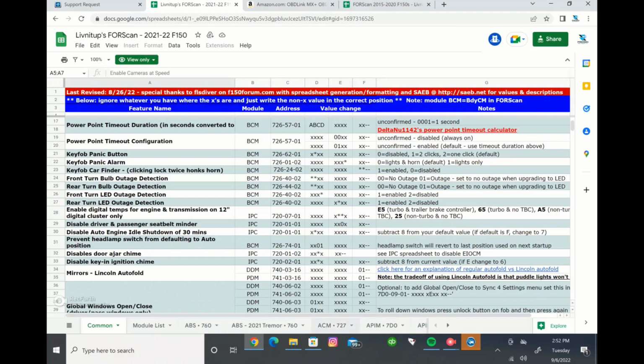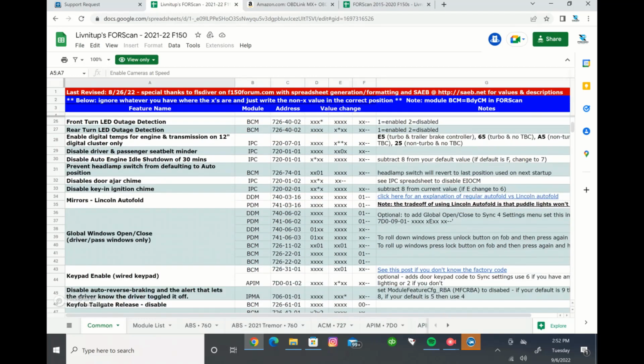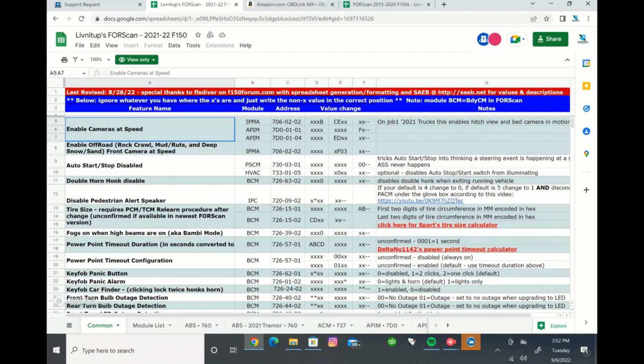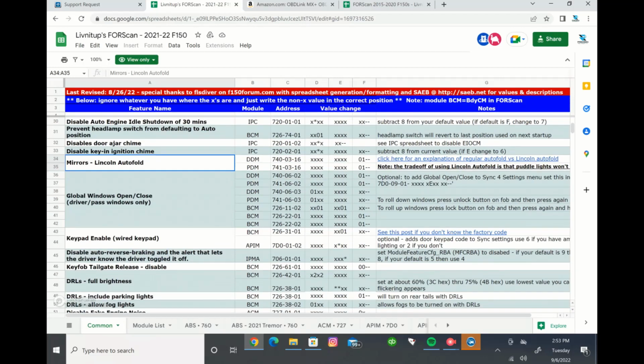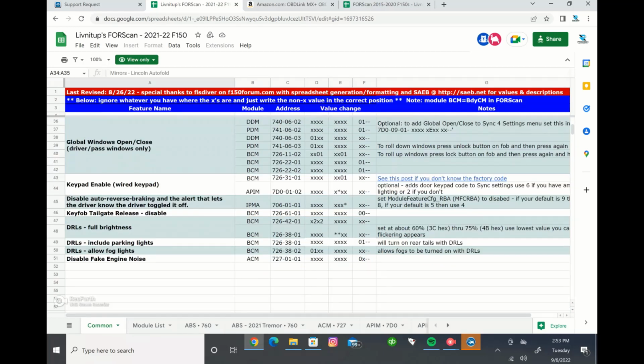If you have heard about him, he's pretty well known within this stuff on the F-150 side of the trucks. So this is what the spreadsheets kind of look like, and all these values will make a little more sense here in a second when we go through it. But these are just some of the common changes people will do. Enable cameras at speed, auto start stop disabled, double horn honk disabled. You can turn off your bulb outage detection, and if you were to install LED bulbs or LED turn signals, whatever it may be. You can change your mirrors to auto fold. You can disable the key and ignition chime. You can do global windows open or close.